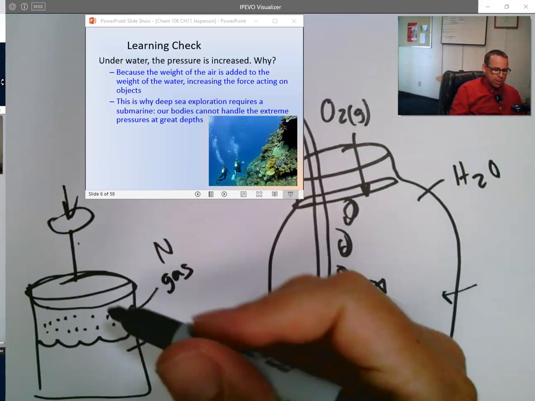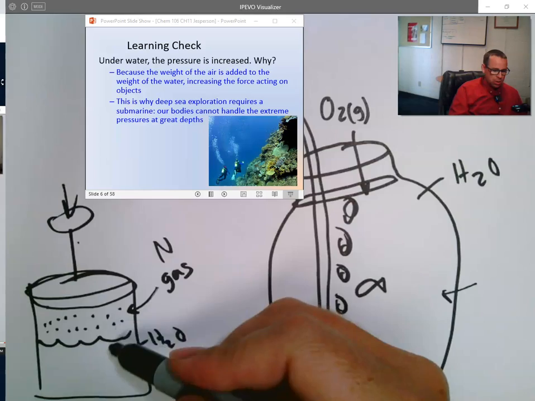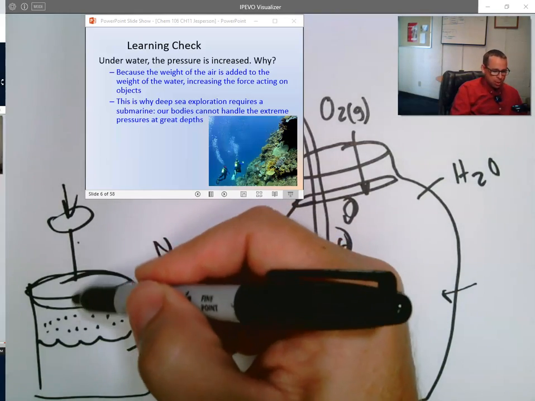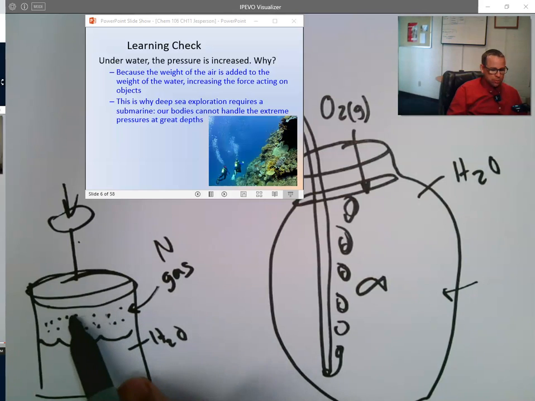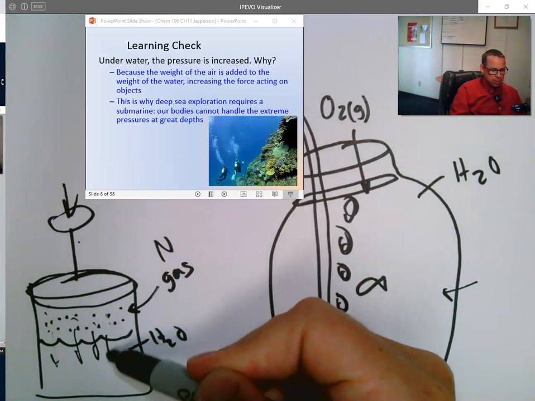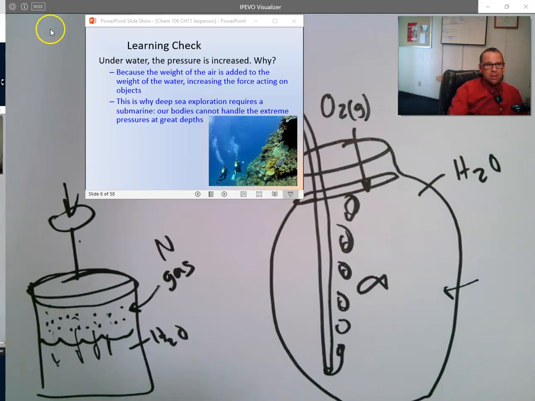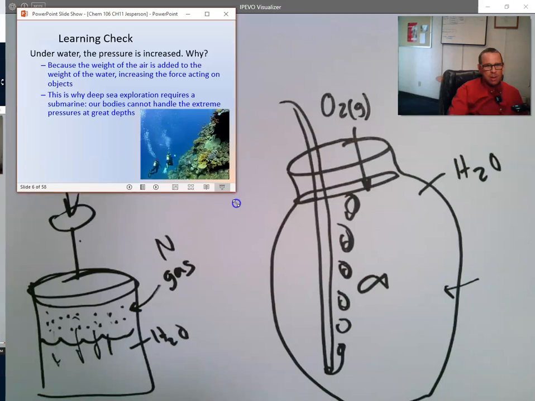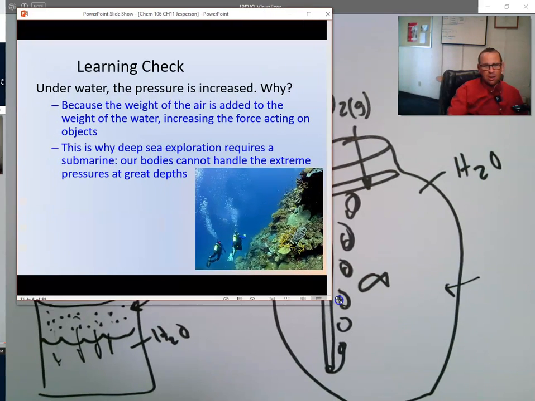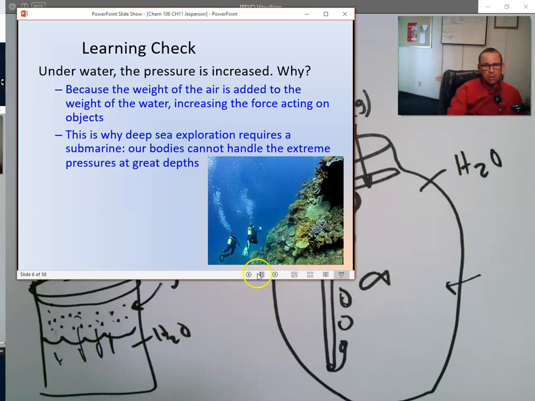But we can increase the amount of those gases that we dissolve in any liquid by pushing more pressure on the surface of those gases and making them dissolve. So because we know you can increase the amount of gas that dissolves into a liquid, when you're underneath the water, the pressure of the water above you will force more of the air that you breathe in your scuba device into the blood and tissue that it's being delivered to.